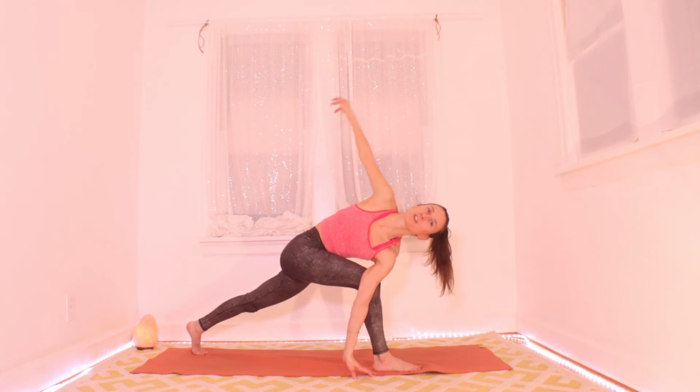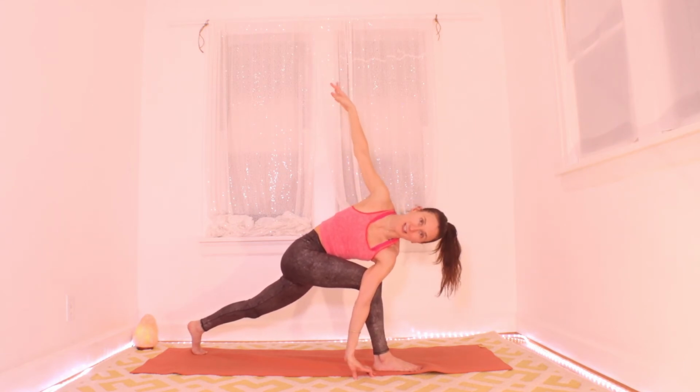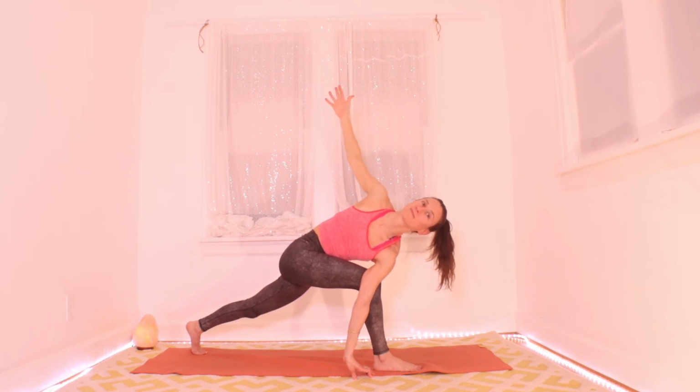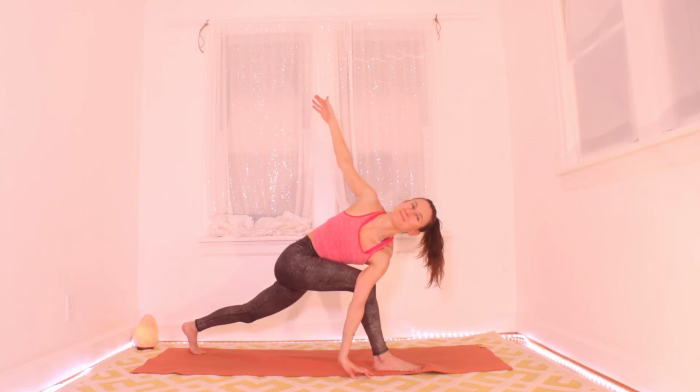Okay, I really want to encourage you to use your big breath when you're twisting. It's one of your greatest tools for your health. Big inhales with your long spine. Big exhales, belly button to spine. So take a few more.